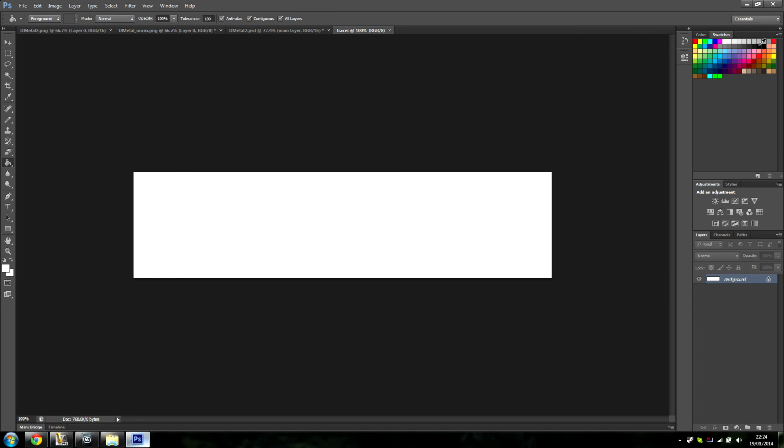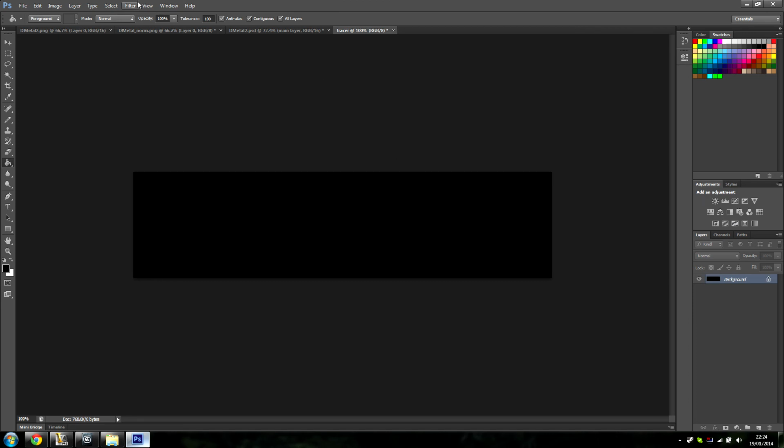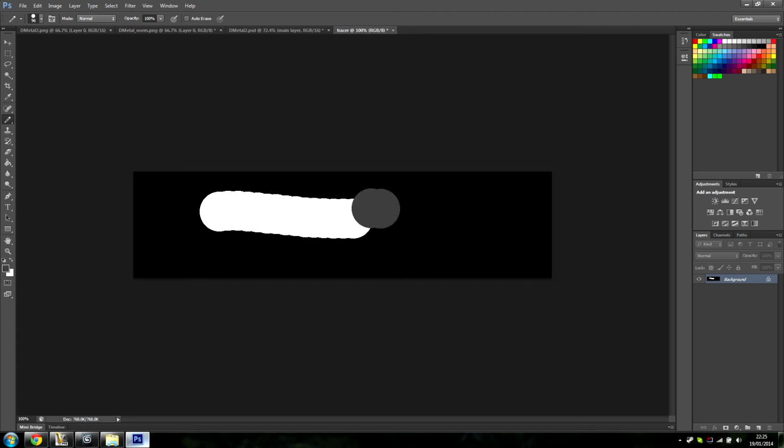Now you want to make this black, so you're going to make this black, and now you can start doing whatever you want. The tracer itself is a grayscale image, which means it can go from white down to dark until you reach black. Now the brighter the color, the more visible it will be in game.